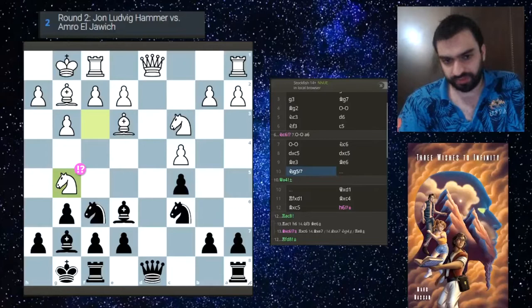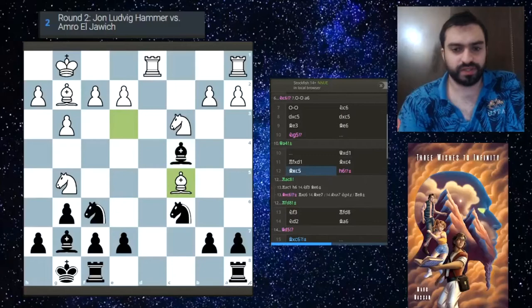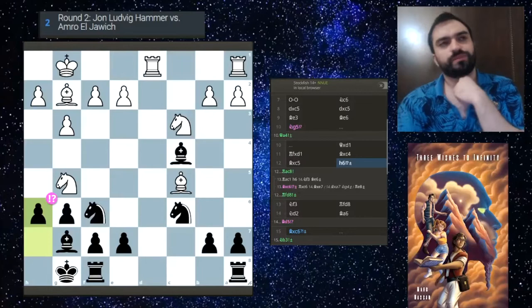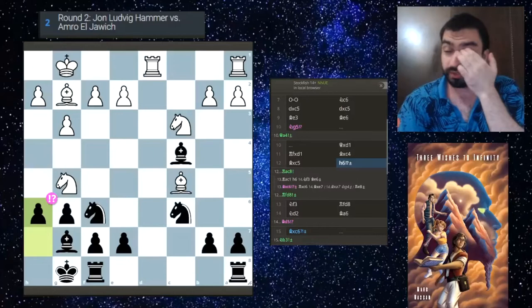Now came the queen trade, takes c4, takes c5, so both pawns getting traded. Still a somewhat theoretical, still a somewhat symmetrical position, and now h6, which is a bit overly committal because you can play other moves and kick away the knight at whatever point you want to, but it's not too bad.